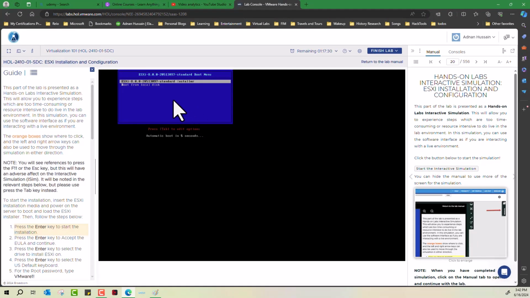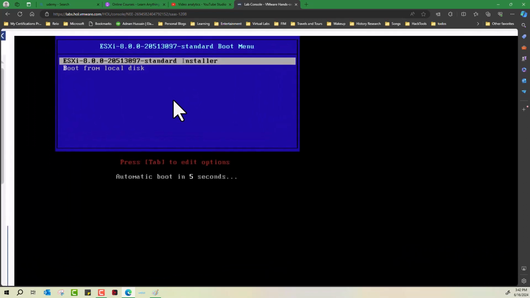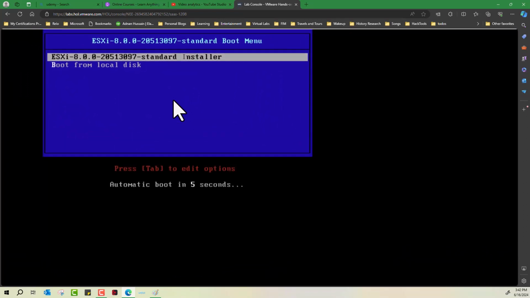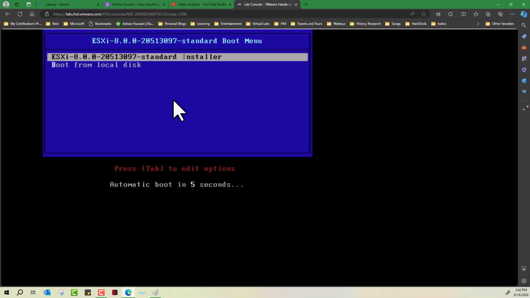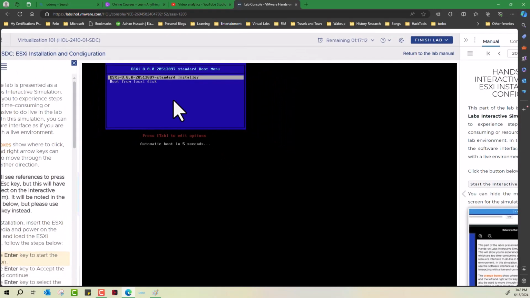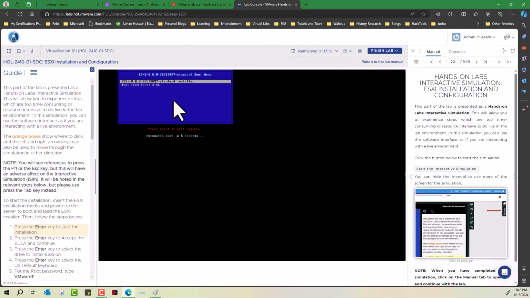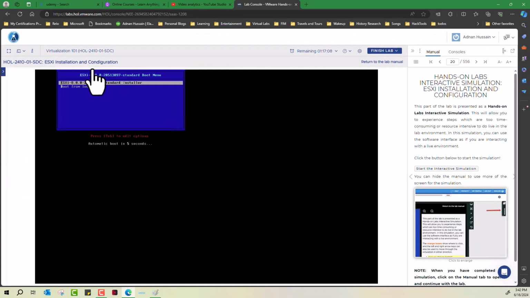As you can see on the screen here, that's the ESXi standard boot version 8 we are using, and we are booting it from the DVD. In this boot version we are going to initiate the installation process.